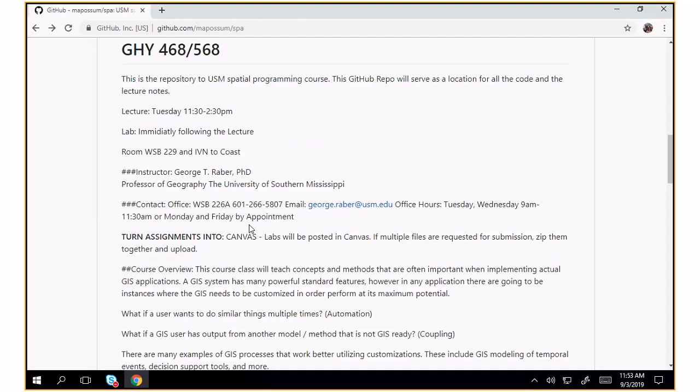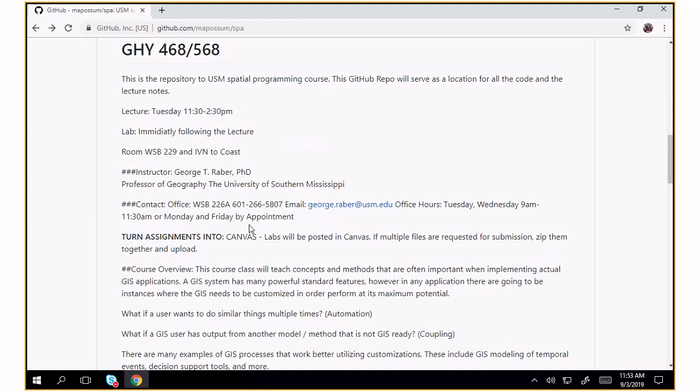Typically what will happen in this course is that we will meet for a time and I'll go over some concepts, and that'll be the lecture portion of the course. And then I will go over an assignment. Sometimes the lecture will be building up to the assignment. In fact, a lot of times in this course, the lecture will be building up to what the assignment is going to be.